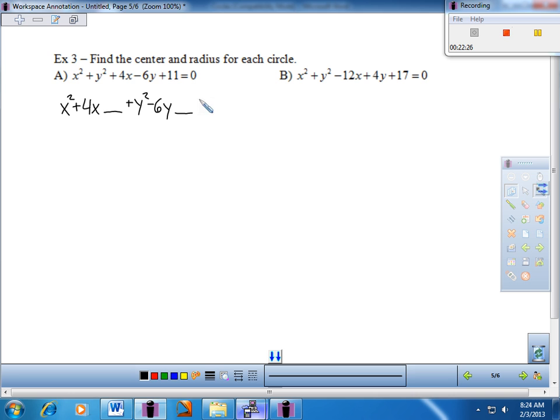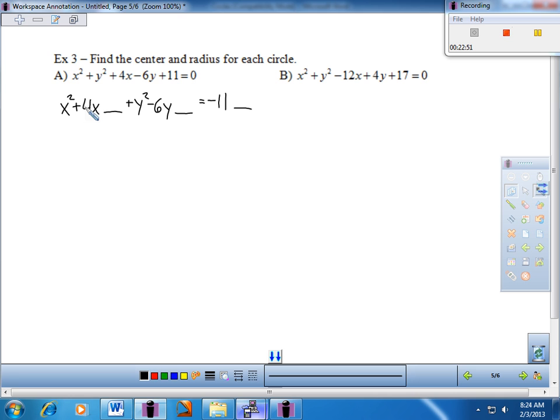Now the 11 is in the way. So the 11 is going to move over to the other side. It doesn't help us with completing the square here. But notice I've done a little damage. Well, not just yet, but I've at least set up what I'm going to do on the left-hand side. I've got to keep things in balance. So whatever I do to the left, I've got to do on the right. Okay. So here's what I would ask you to do: see if you can knock them out. What goes in the first blank, what goes in the second blank, and then as a result, what goes in the third.